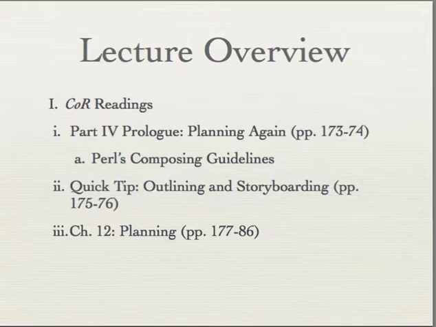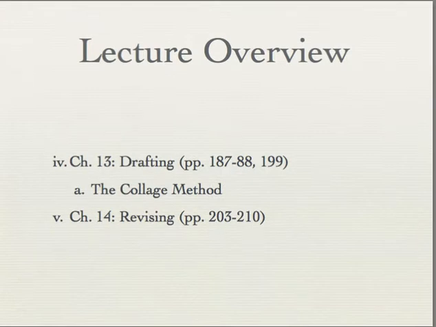We'll then take a look at the quick tip section on outlining and storyboarding and talk about planning from chapter 12. In the second part of the lecture, which will be in a separate video, we'll look at chapter 13 on drafting. We'll talk about the collage method developed by Peter Elbow as a way of helping you generate lots of text early on and very quickly as part of drafting. And then finally we'll talk about revision and cover chapter 14.